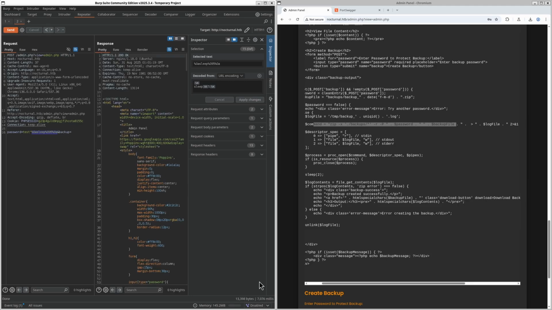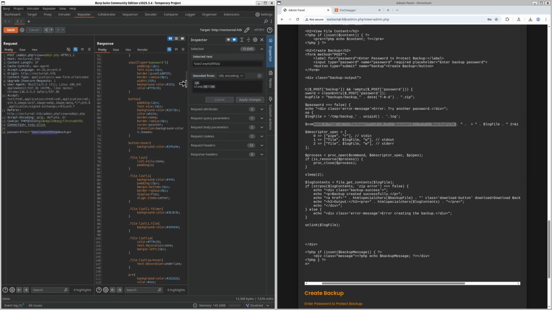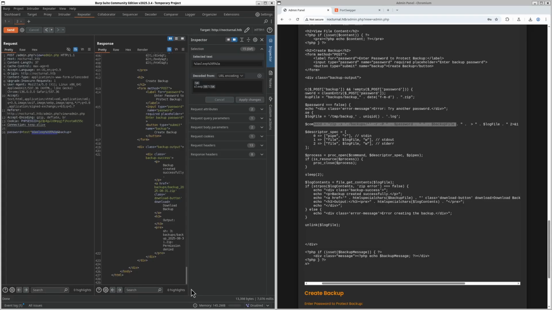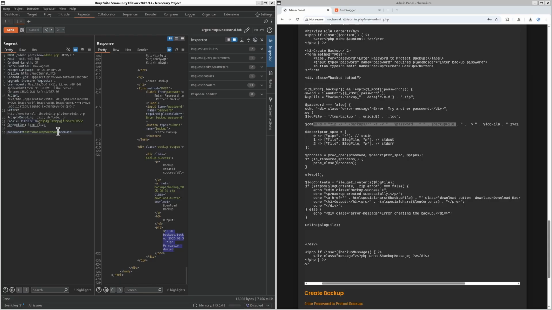And it did. It took 7 seconds instead of taking 2. We see this permission denied error here as well, which means to me that we are breaking something, perhaps. So now let's confirm this. We have some degree of confidence that this is confirmed, but let's go one step further.